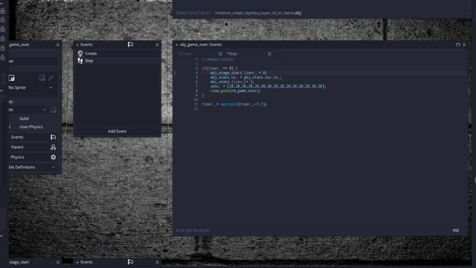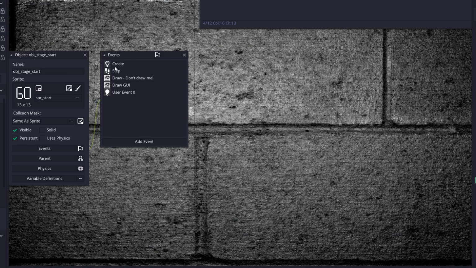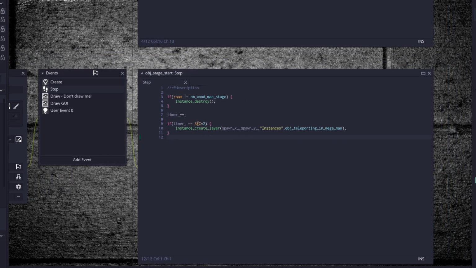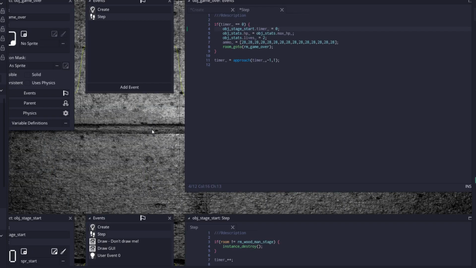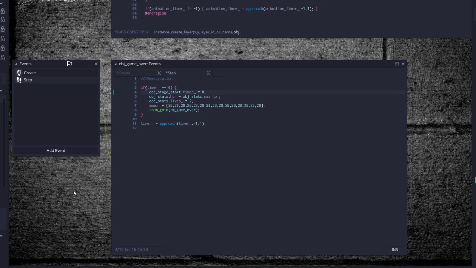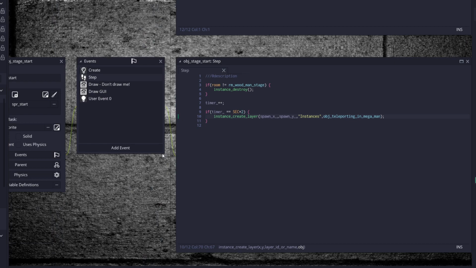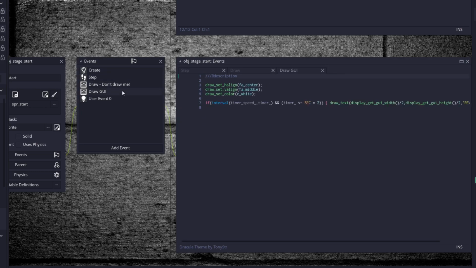Remember, we set the stage start timer equal to 0. That way it doesn't teleport in Mega Man, I believe. Actually, I have no idea why I set the timer to 0 there.